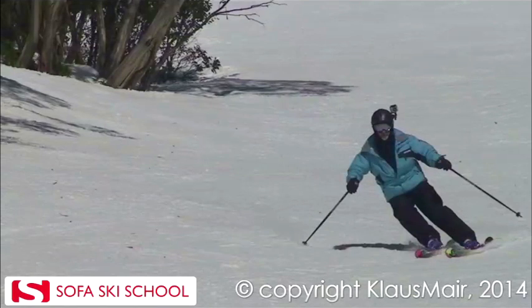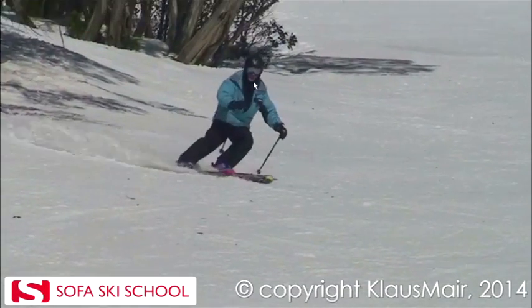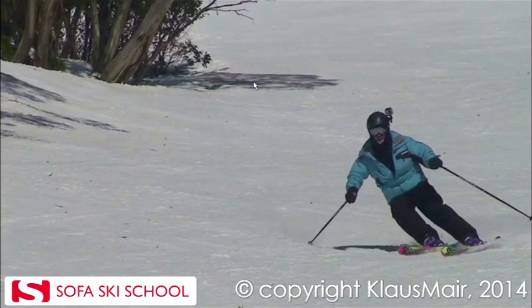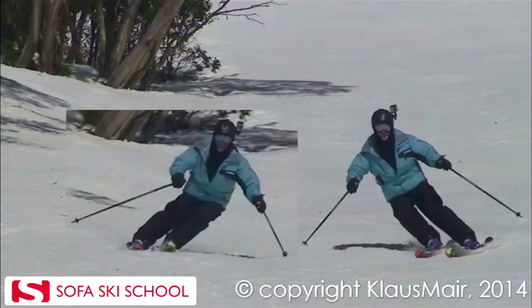Because what happens is that if that hip here becomes too square, then you block yourself. Whereas on this side here, the hip comes around, and now all you can do is lean in and ride that turn to the end. To illustrate that even more, I put these two positions next to each other. And I think that should show this very nicely as well, the difference between this here and over there.